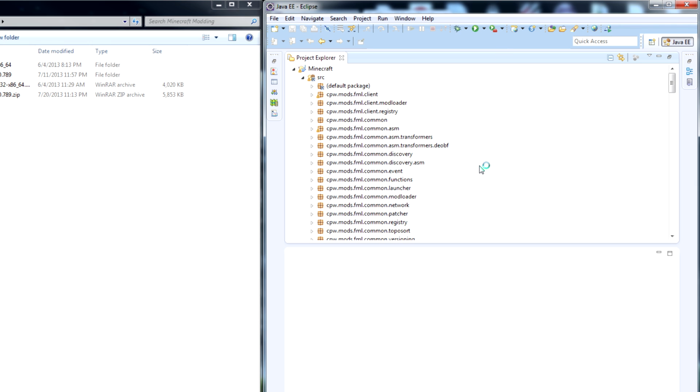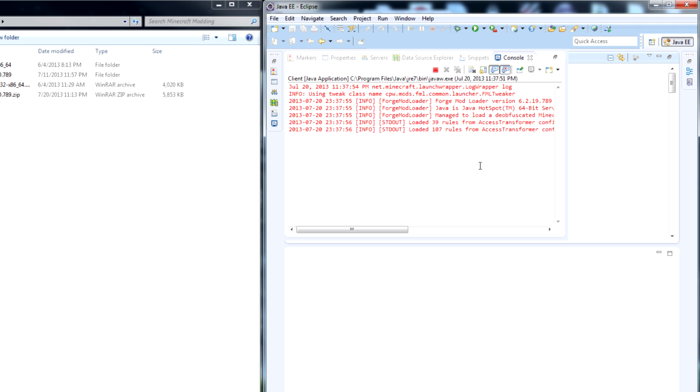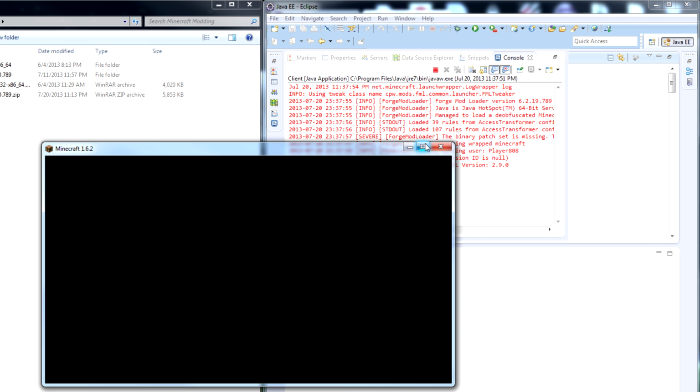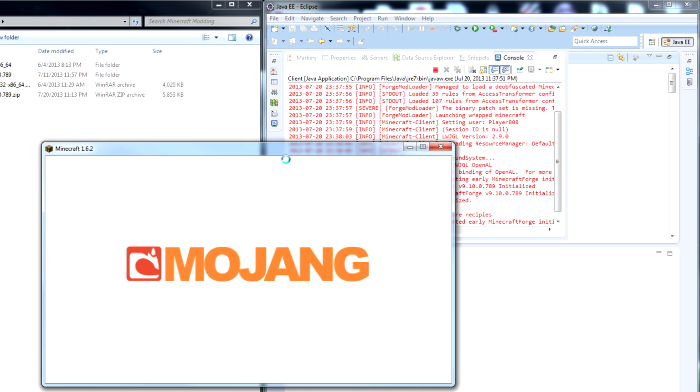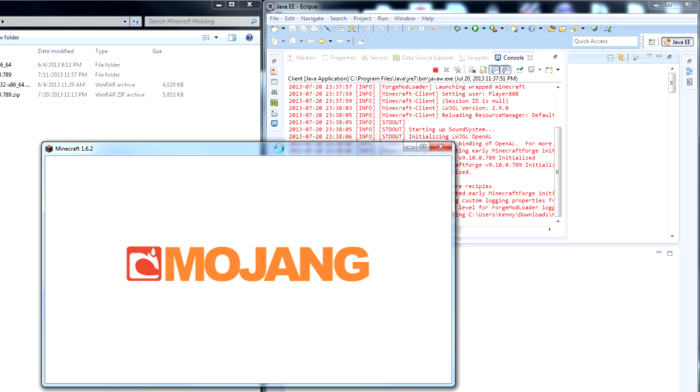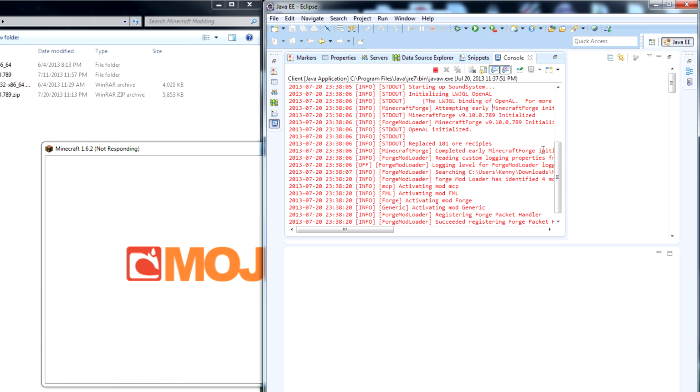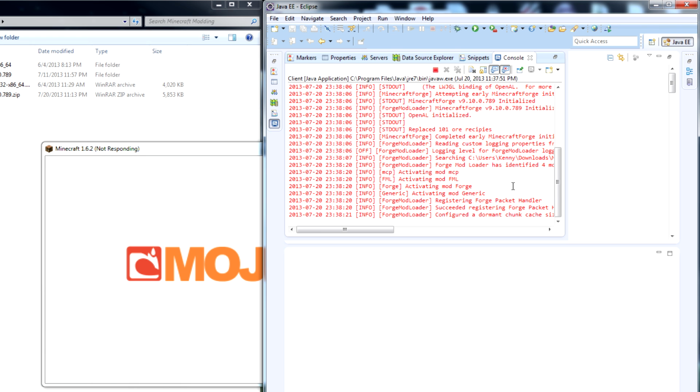Now, since I'm recording, this might take a minute to launch, so we're just going to give it a minute. But there goes the console, and it's launching Minecraft. See, like I said, it's going to take a minute. Normally it loads quite a bit faster in debug mode. I actually had debug mode running at about 2400 FPS the other night, which I thought was crazy. But since I'm recording, it's going to be quite a bit slower, especially since the screen recorder isn't designed for recording 3D games. It is hanging a bit right now, but it should be fine.